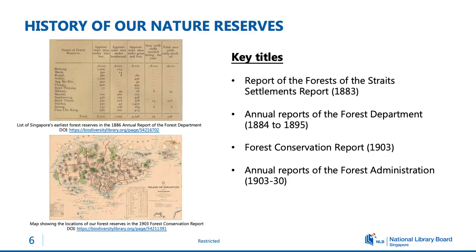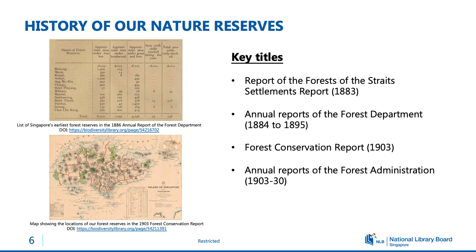The second theme is on our natural reserves. By the end of the 19th century, 90 percent of Singapore's primary forest cover had been lost because of intensive plantation agriculture, and it resulted in forest fires and droughts. So the colonial government at that time had tasked Nathaniel Cantley, who was the superintendent of the Singapore Botanic Gardens, to reinvigorate the island's natural landscape. To this end he established forestry programs to encourage the sustainable consumption of nature, including the gazetting of Singapore's earliest forest reserves. Here in this section we have the Report of the Forest of the Strait Settlements report in 1883 that was drafted by him.